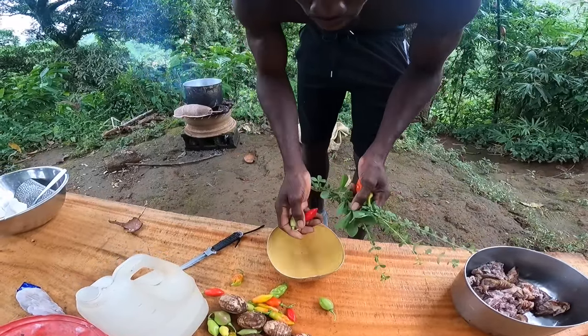Got some ginger to go with it too. We're gonna grind the ginger along with the coconut. Give it a nice ginger flavor. We got a little bit of yam. Not the best way to peel yam, but I'm just gonna do it that way. All right, got your yam all peeled. Got some yam.